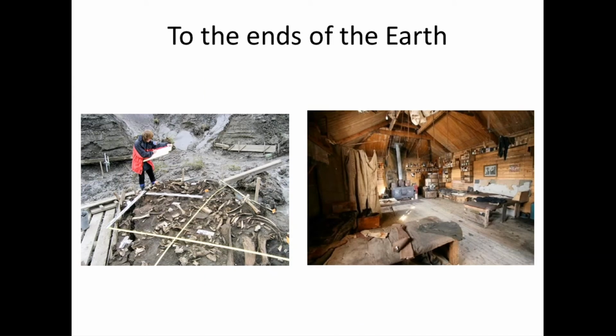And as I said, the Earth is a globe, a sphere, not flat. I'm quite keen to assert that fact, despite all the flat Earth graffiti that seems to have appeared in Edinburgh relatively recently. But yes, the Earth is a sphere. It is slightly flattened at the ends, a flattened sphere. So if there are ends of the Earth, there will be the North Pole and the South Pole, the Arctic and the Antarctic.